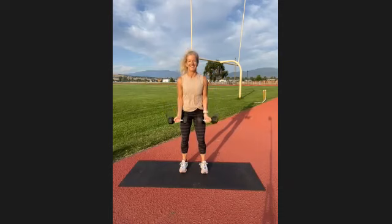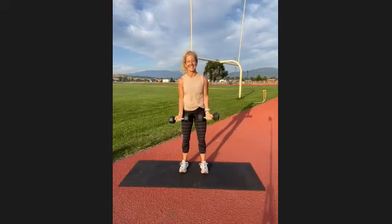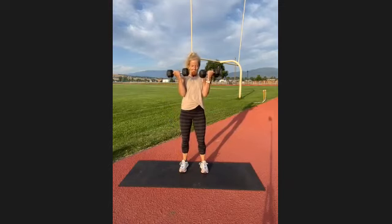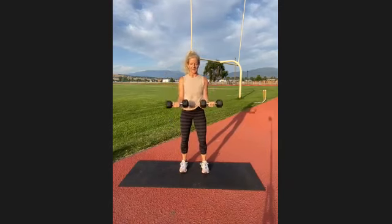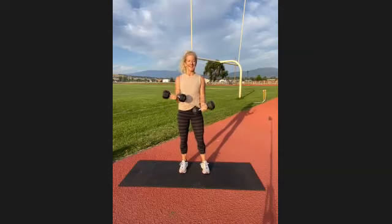Woo! Not sure I'll get to 10. Or no, I guess we're doing 5. That's good. I was like, I'm not sure I'm getting to 10. I'm gonna get to 5 though. Nice. And then halfway down. 1, 2, 3, 4, 5. Exhale. All the way down.